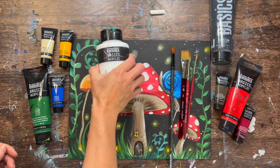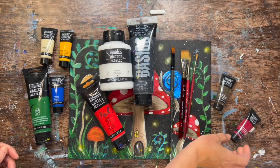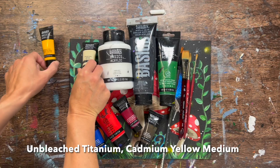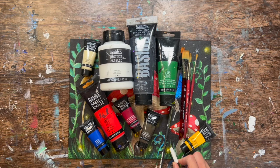For the colors, I used Titanium White, Mars Black, Pyrrole Red, Alizarin Crimson Hue Permanent. That color is optional. I used it only a little bit, and if you don't use that color, it's fine. Raw Umber, Hooker's Green Hue Permanent, Primary Blue, Unbleached Titanium, and Cadmium Yellow Medium Hue. And then, of course, you're welcome to substitute your colors for whatever brand of paint you're using, and you'll need a piece of chalk to do the initial drawing of the mushroom composition.